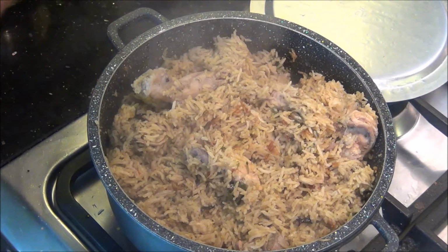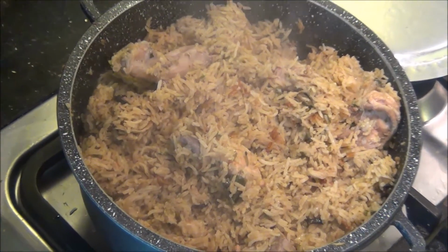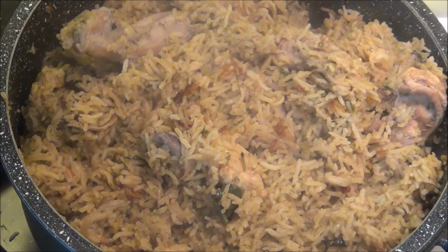This is a very simple and delicious recipe. It's better than the restaurant one. Try it and you will really like it.